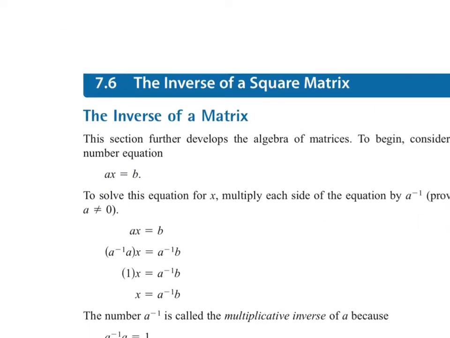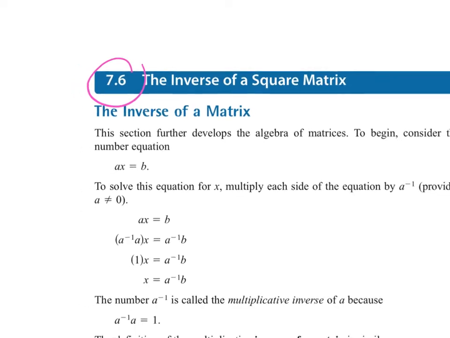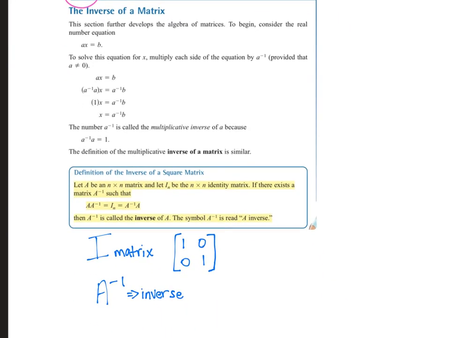Today we're going to take notes on 7.6. We are finding the inverse of a square matrix. We can only find the inverse if our matrix is a square, so that means it can only be a 2 by 2 or a 3 by 3 or a 4 by 4 or like a 10 by 10, but we'll limit it to these.